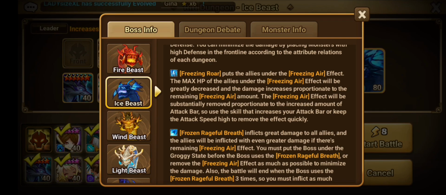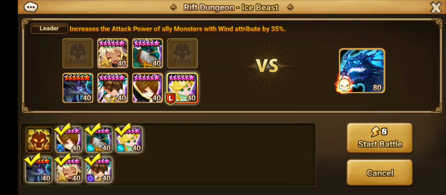The other thing you want to focus on is his passive, same as the Fire Beast. The Ice Beast increases the damage dealt by wind units by 50%, and also reduces the damage taken by 50%, while the fire units take 50% more damage and do 50% less damage. Now let's see what team I decided to use.